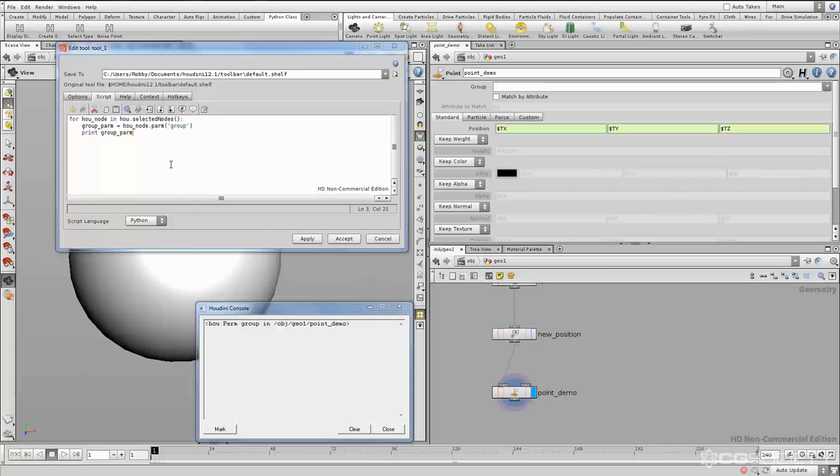So this allows us to control any parameter in Houdini in some very interesting ways.